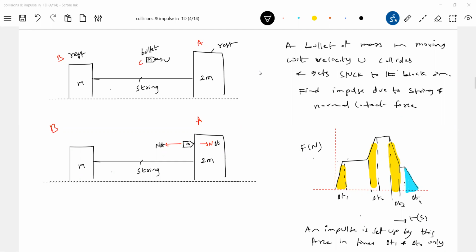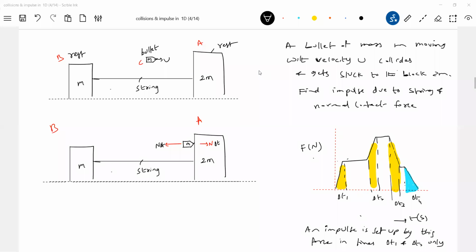Okay, I think I started from here. The bullet will come and collide. The bullet will be in contact with block A for most of the time. But when you should take impulse: as long as the velocity of the bullet is varying, the normal contact force acting over delta t is the impulse. See, the bullet will come to rest inside the block.